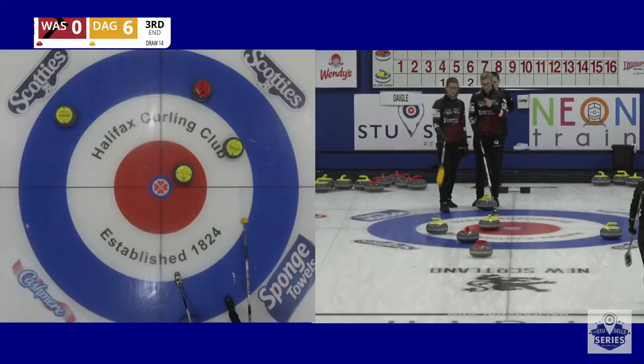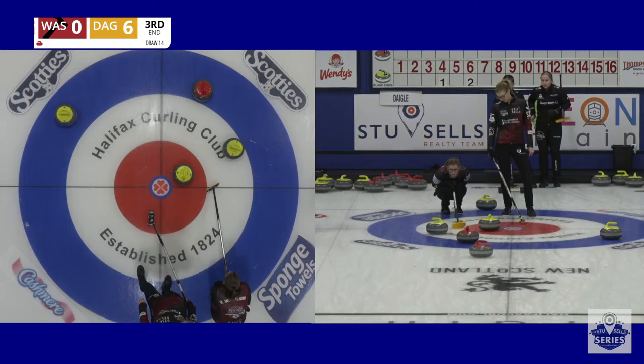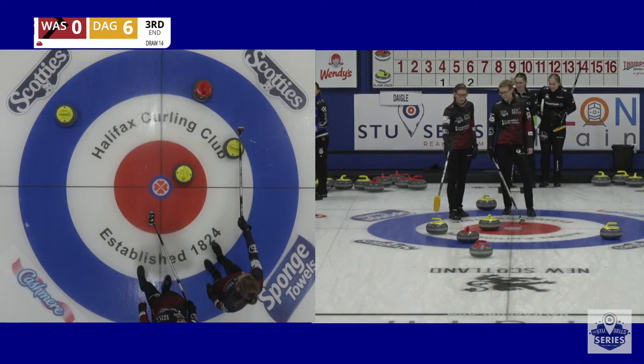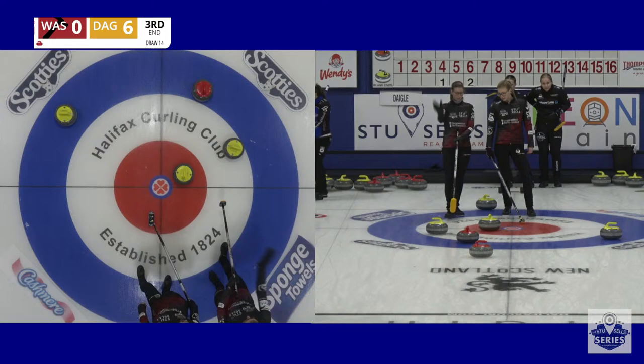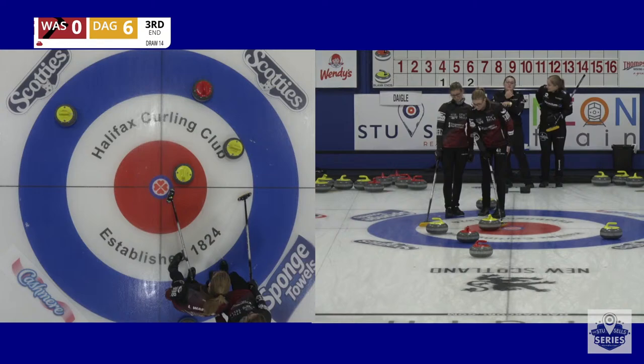I think you have to hit a little less than you can see there to get that double. I would agree. It looks like you need about a third of a rock, and they're going to struggle to hit much less than half. Caitlin's willing it to be. You have to come in this way at it. She has half a rock of room. Oh, I really don't think that's there. I would agree. You can make contact with that rock in the 4 foot, but I don't think you're ever pushing it out of the 8 foot to count your two.